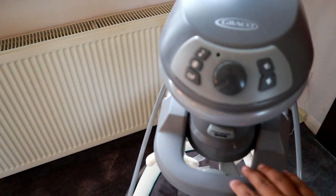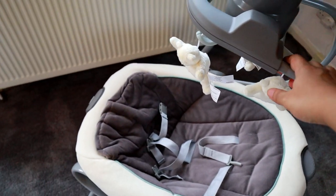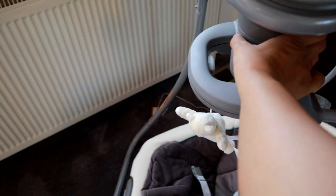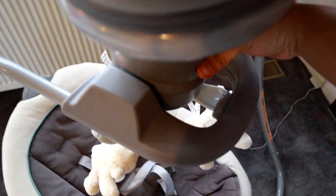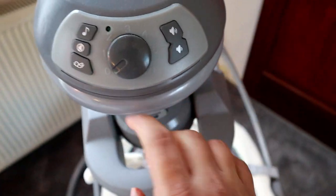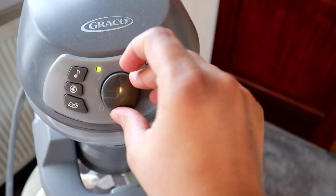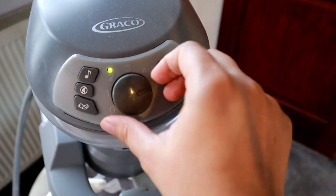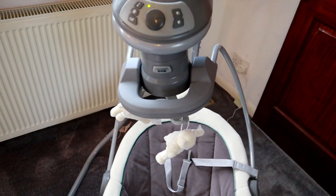So I would not recommend the music on either of them. But this one, you can turn to your left, and you can turn to your right, and swing. It swings automatically. It has 6 speed settings, so all you have to do is switch it on and it just keeps swinging. And your baby drifts off to sleep really quickly in this.